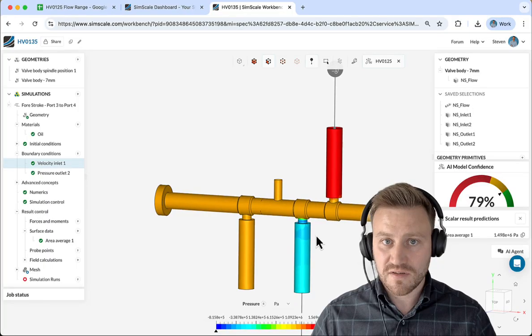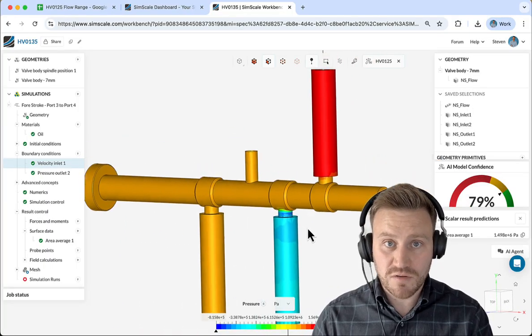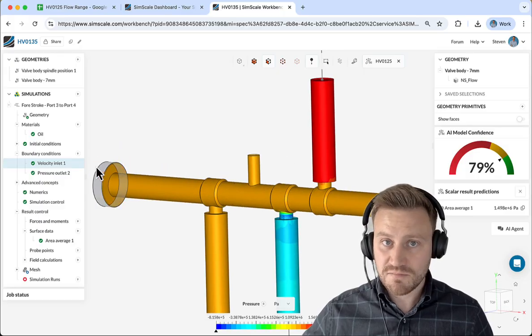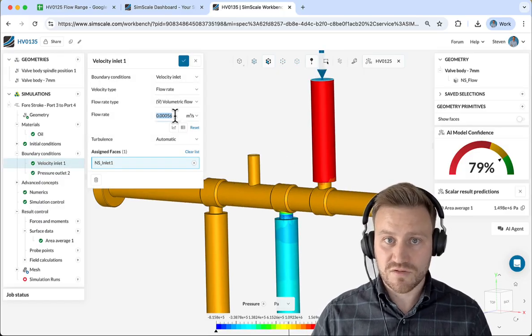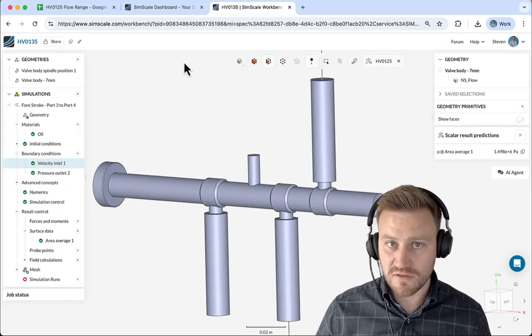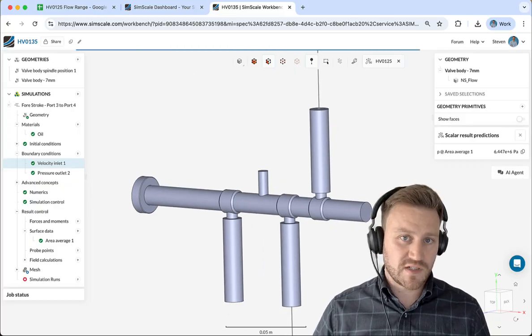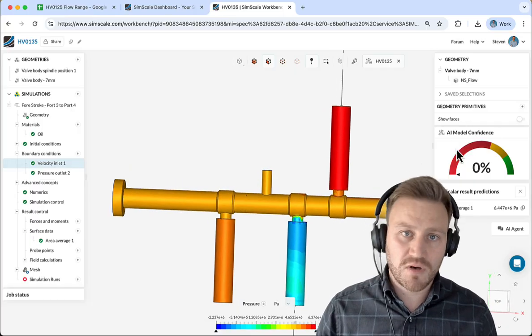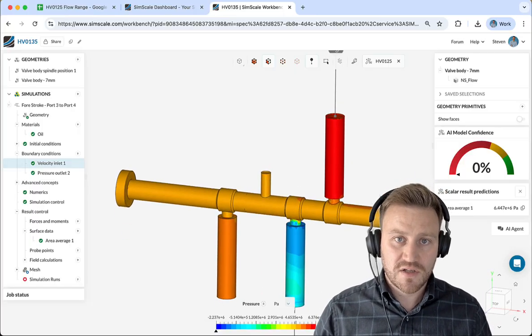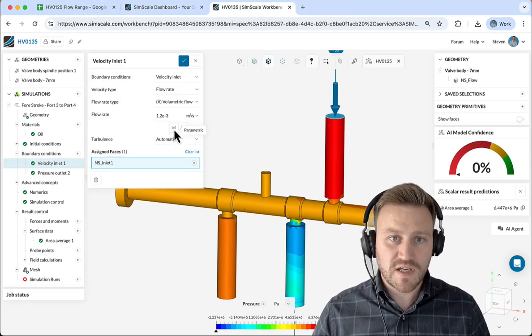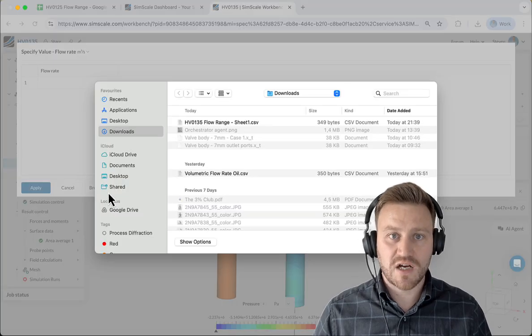We can see here the performance of the original model is pretty good at the flow rate regime that we already had with that extra 7mm hole. However, when we push outside of that parameter space to much higher flow rates that the AI model hasn't previously seen, we see a 0% confidence score. We know that the AI model is extrapolating data here, so the next thing we would need to do is generate some more PDE solve data to add to our AI model.